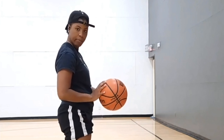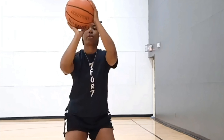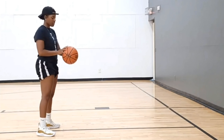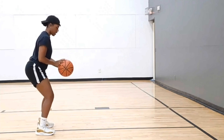We want to make sure that our wrist is cocked — you see that bend in the wrist right there. So now when I go up, my offhand will start to flow upward just how it should when releasing the ball, and we want to keep this hand straight. So when I say fix your hands, this is the very first thing that we will do — fix your hands.